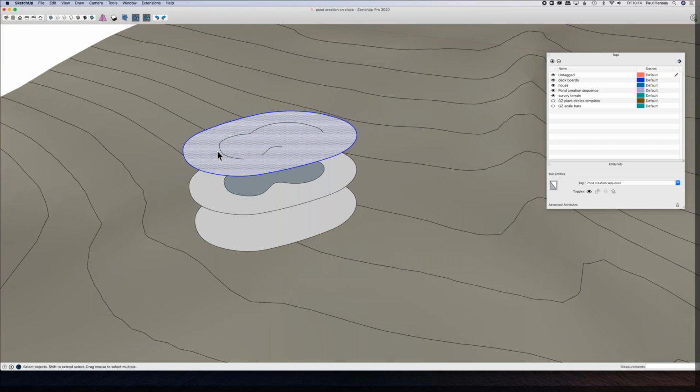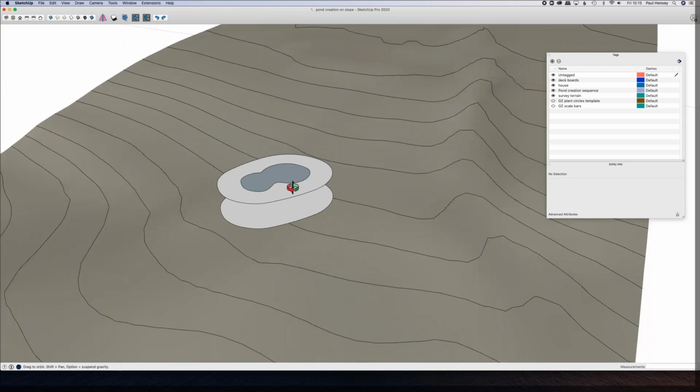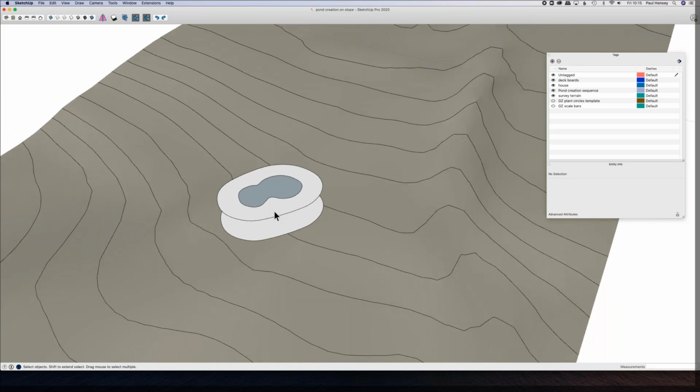Because what I want to do is do this in 2 stages. I want to create the flat platform. And once I've got the flat platform, then I'm going to push the pond into the platform. I could do it in one go, but I sort of think that it may behave better if I do it in 2 stages. Also, I've got more control over the geometry. If I don't like it, then I'm only editing 1 stage.